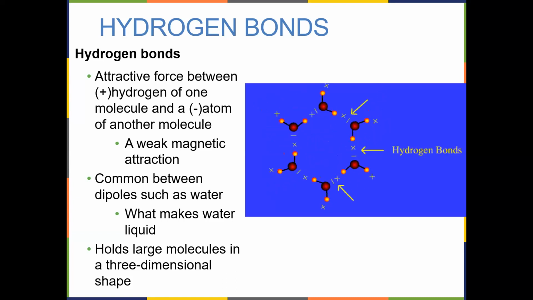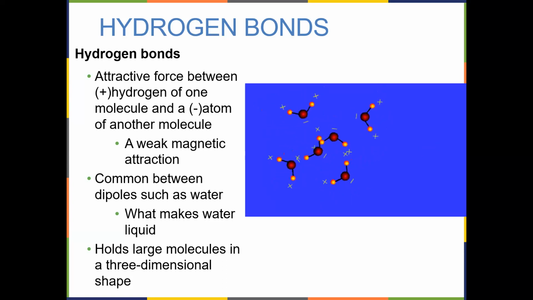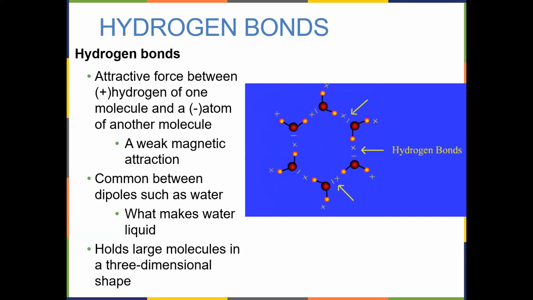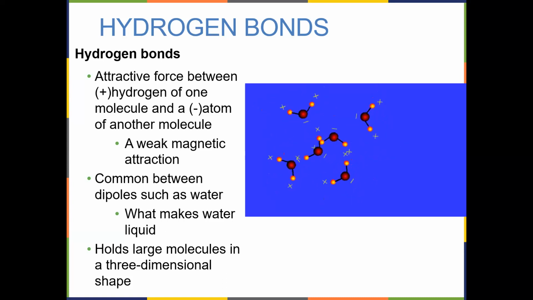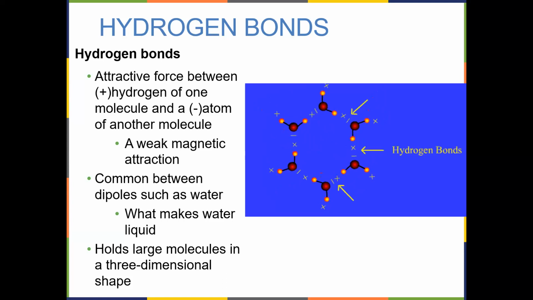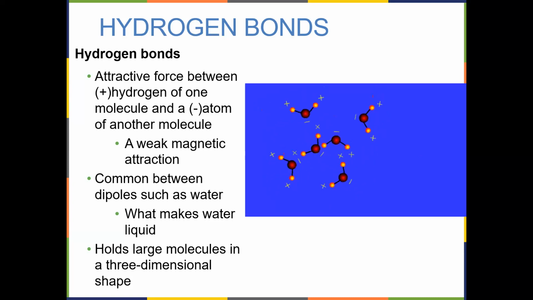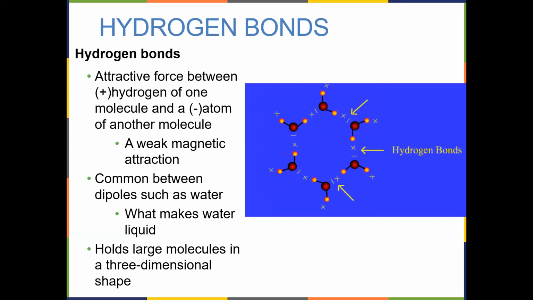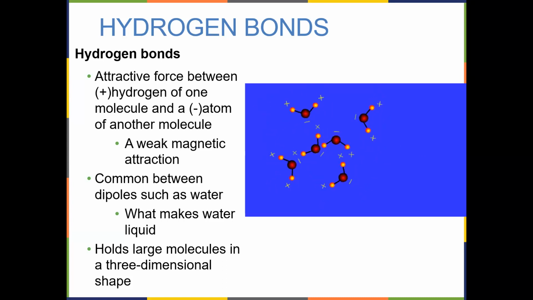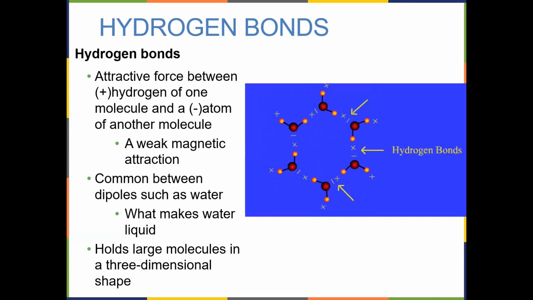Why is my water in the beaker here not floating out all over the place? Why is it not disassociating into its individual components? Why, if I splash it up the side, do I have bubbles or droplets of water on the side of the beaker? Water is attracted to itself. The water molecules, the positive ends of the water.